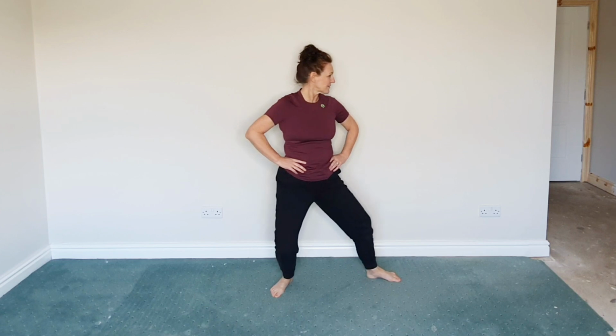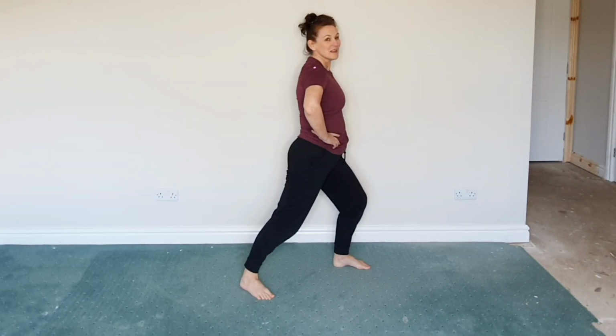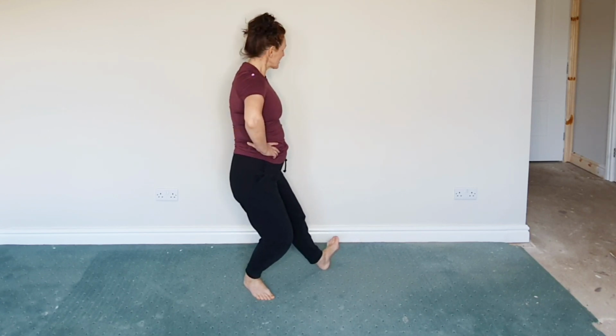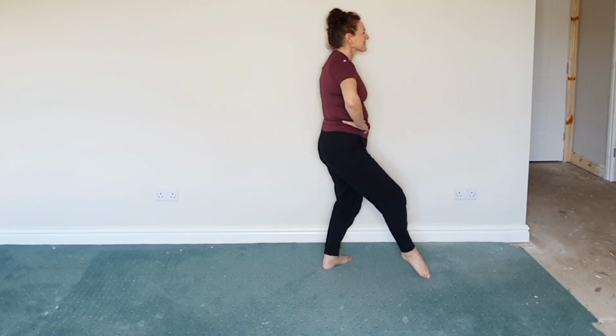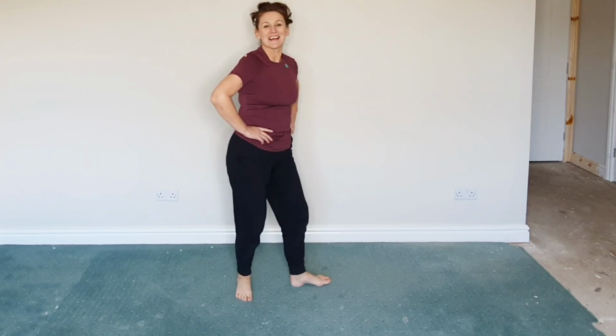Let's try that again. And moving on, part two, we're rocking back, turning that front foot out to the corner, transfer the weight, and tap through into our empty stance here. Let's try that again.